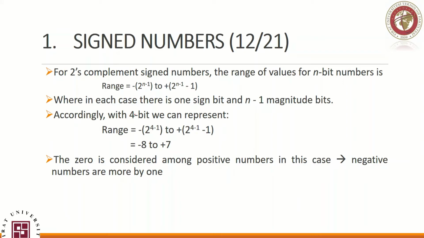But what I'm saying is, it is included along with the positives, okay? So if you think about a 4-bit system, 2 to 4 minus 1, that's 2 to 3. So minus 2 to 3, that means minus 8. And 2 to the power 4 minus 1, that's 2 to the power 3, 8, minus 1. So from minus 8 to 7. If you count those, these are 16 numbers, including the 0 in between. So from minus 8 inclusive to plus 7, inclusively. All right.